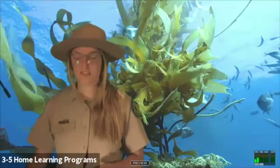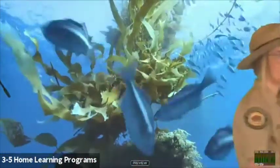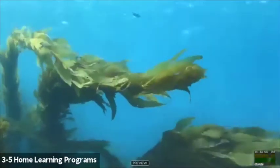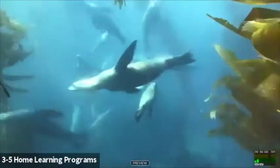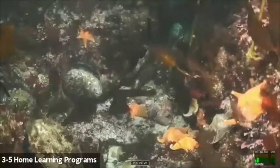So to get you in the ocean mood, I wanna ask you to close your eyes and imagine an underwater scene, something underwater. Maybe it's an animal, maybe it's their house where they live, and keep that memory in your mind. And I wanna give you a sneak peek of what it looks like in California's ocean. You might recognize some of these animals. Maybe you've learned about some of these habitats from other programs.